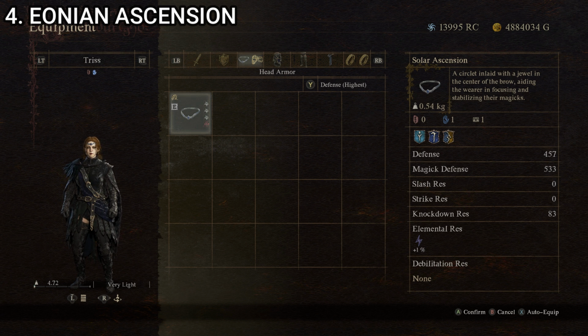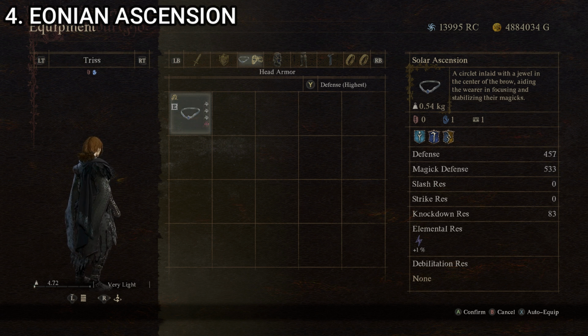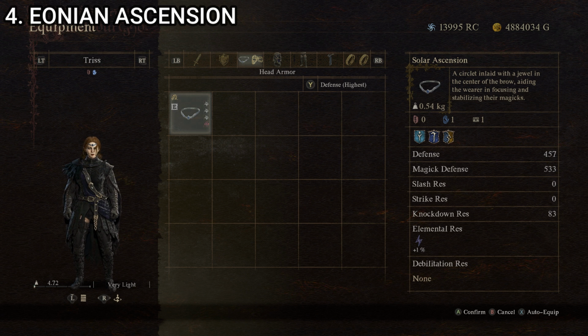See, we got some thigh showing, so for all of you out there for whom that's what's important, this outfit, I guess, qualifies as sexy. But with that being said, it also qualifies as, just like I said, coordinating really well. All the colors match, the styles match, and it looks like something that a sorcerer would wear. So that is our Eonian Ascension.